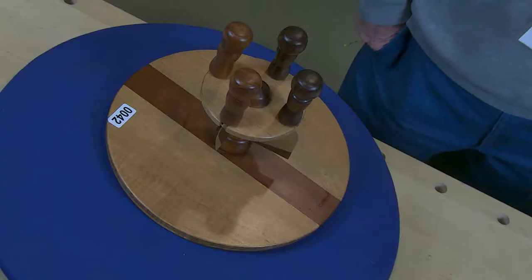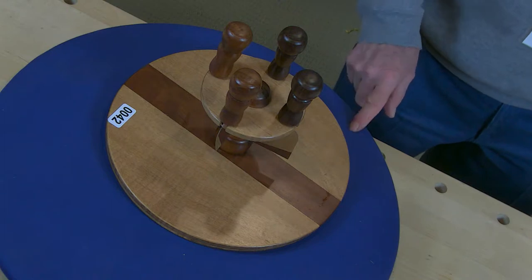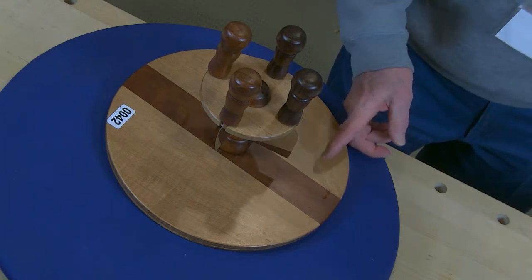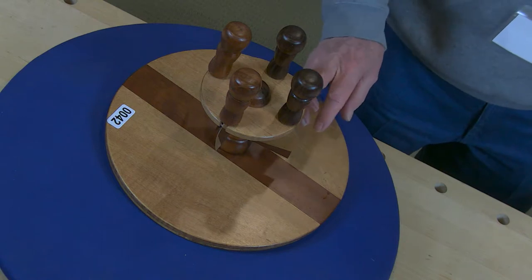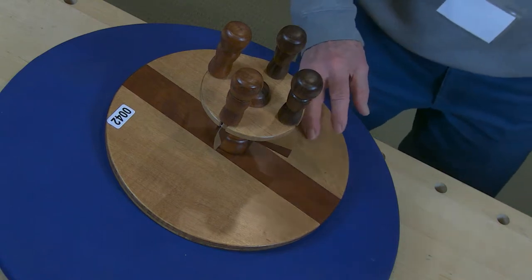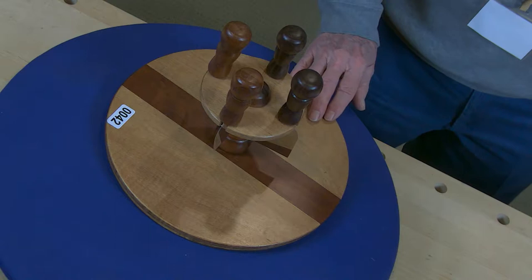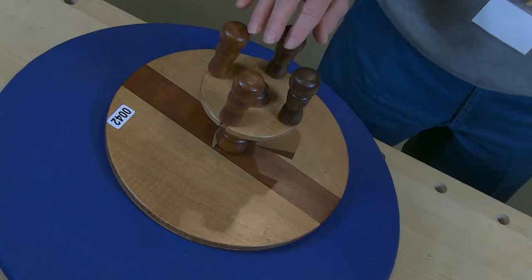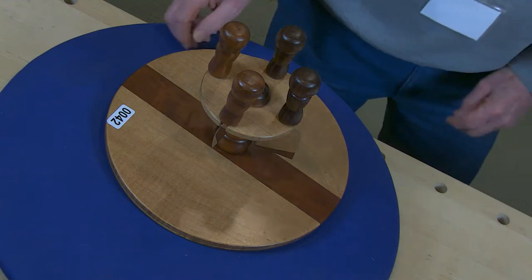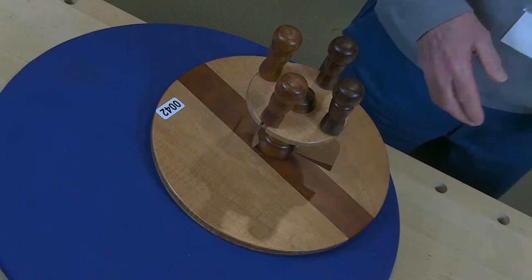I'm Chuck Nardino, and this Lazy Susan was the first one I attempted. After using it a few times, I think if one makes it again we'll move the base up to 16 inches, because at 12 inches it kind of interferes with the rack — the dishes get too big and it's just too cumbersome. It's made out of cherry and poplar, then poplar with stained cherry, and the knives are cherry and walnut that I had around the shop. I don't have any idea how long it took me.